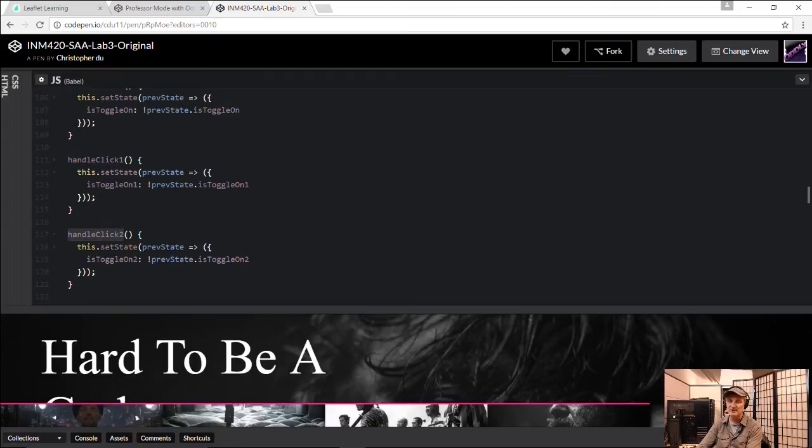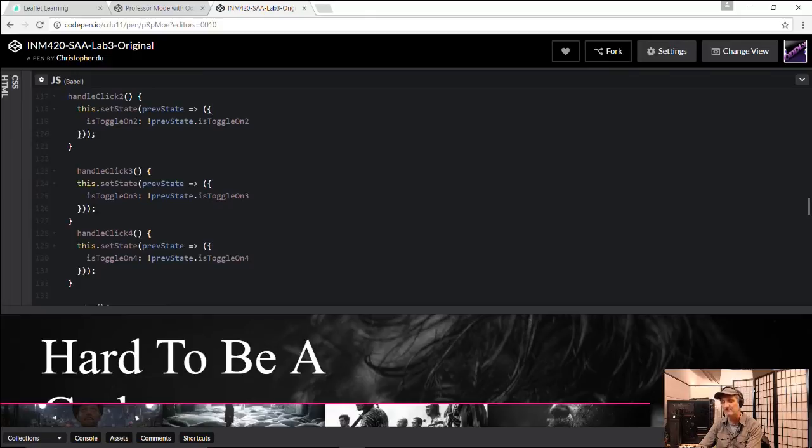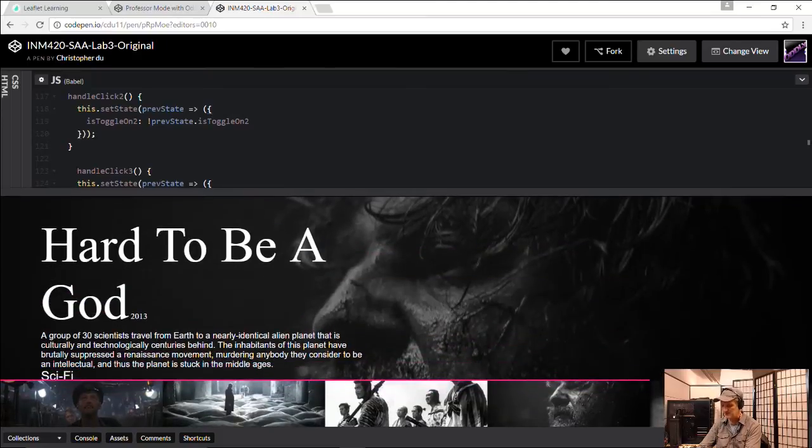I'm going to show you guys how we can replace all of these with a single click handler using something called a data attribute. That's something we haven't done yet, but it's extremely useful, and for something like this, it's really good to use. The other thing that we're going to look at is how to conditionally apply classes, because as we notice down here, we've got some really nice rollover effects happening in the CSS.